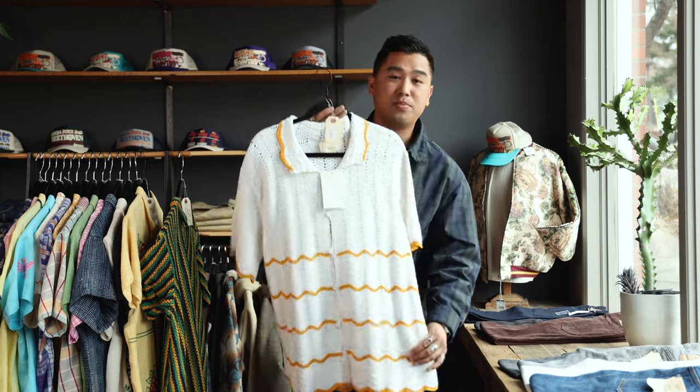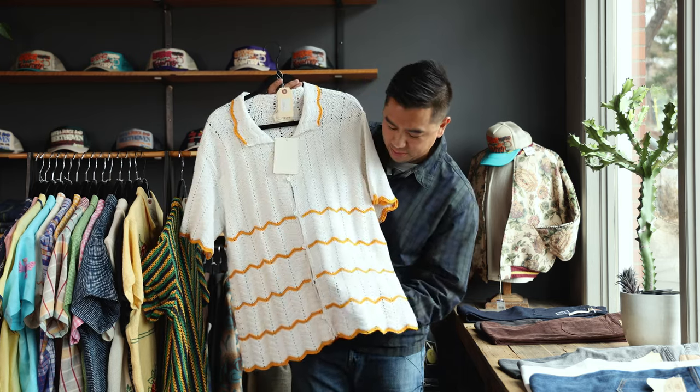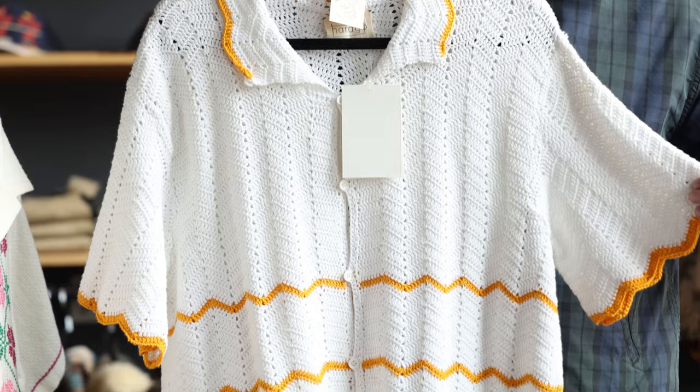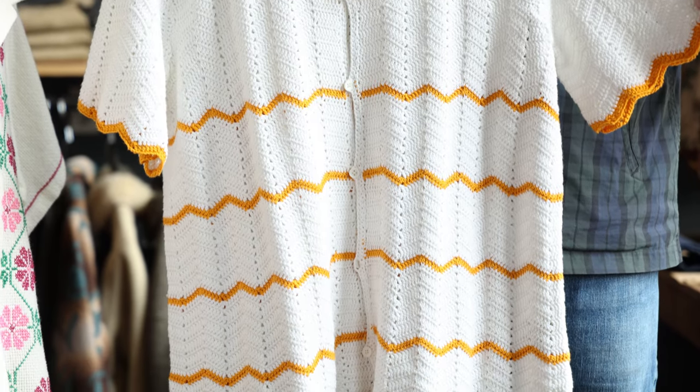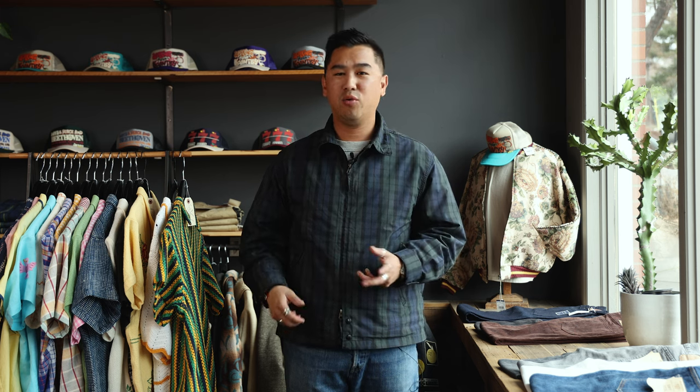Going down the line, another piece with the crocheted hand-woven bits — always a fun pattern with them. What I really like about this spring drop is that there's a good mix of fun colors and fun patterns, but also a couple more tame designs. Honestly, if you're going to go with Horago, go for the fun prints — it's the eye-catching piece where people ask 'hey, what is that shirt?'